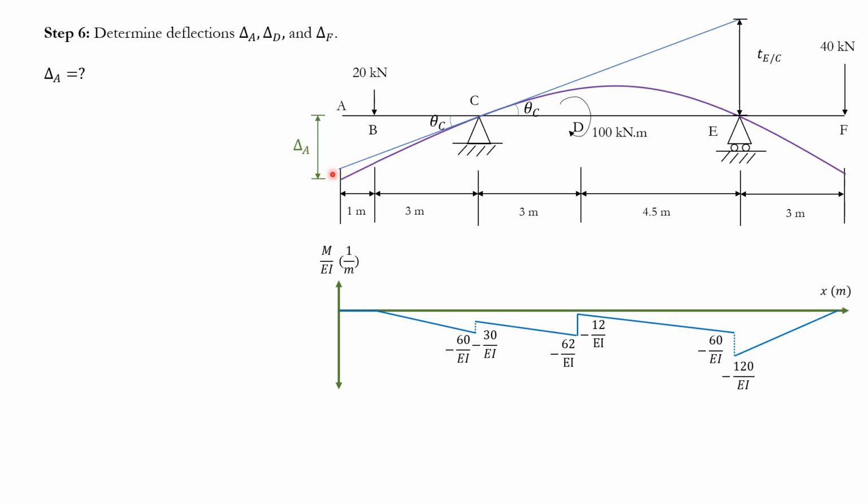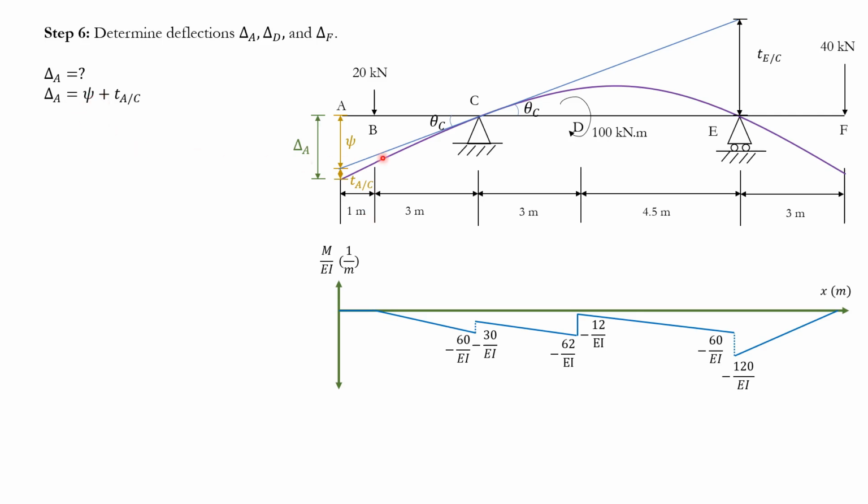But at the end of the day, the idea is that there is a distance here, of course. And that distance is what? It is TA with respect to C. So deviation at A with respect to tangent drawn from C, which is this blue line that you see here. So that will be TA with respect to C. And this value will be like psi, again just a parameter there, which we can find based on the geometry: theta C multiplied by this length that we have there. So that is that length, and you have another length right here. So we can say that delta A is equal to psi plus TA with respect to C. In this case, that's what we have.